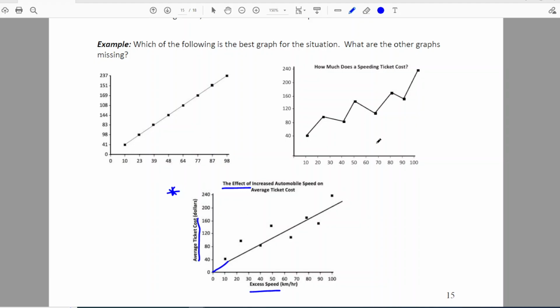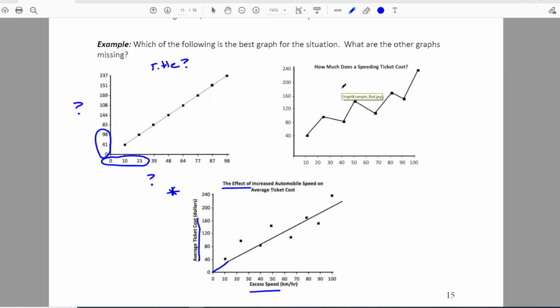So what's wrong with these 2? Well, lots. This one, no title. And no title on these axes as well. The other thing is you'll notice that there's no consistency, right? This is a scale of 10. This is 13, and then it goes 16 and so on. So it's not a consistent scale on either axes. But they did that so that they could join their dots, right? So they plotted points in a linear fashion so that it came out linear. So the linear part looks great, but it's fake.